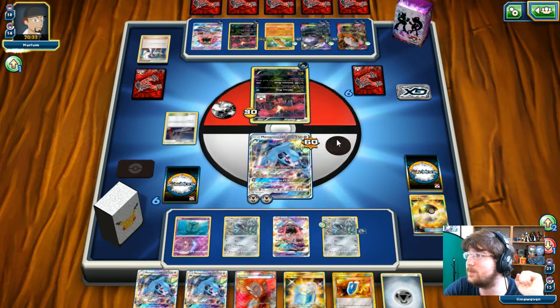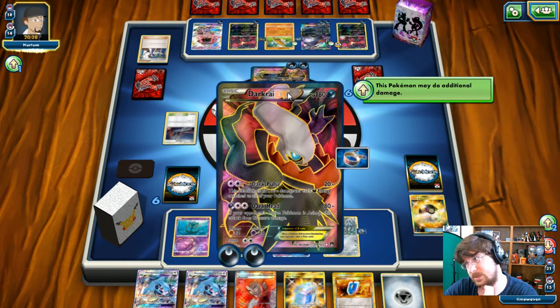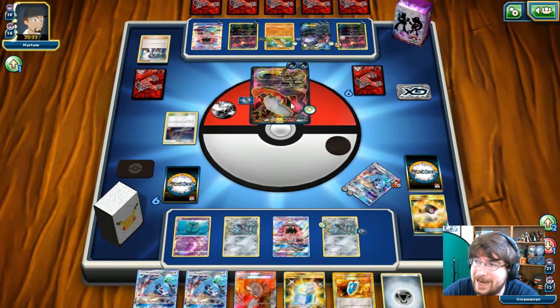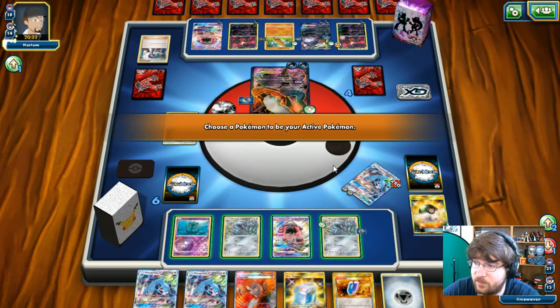Fantastic! So my opponent has the ability to attack me here. A lot of cards just came down. Now he only has 180 damage. As long as I can get that Choice Banded one here, I'm okay. He does hit me for 190 damage, which is a bit of a problem. But he does take first lead here.